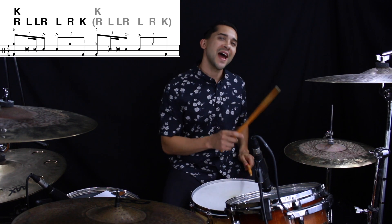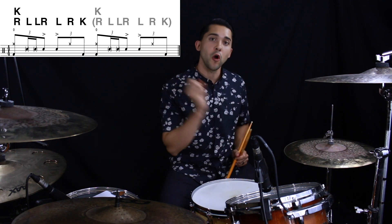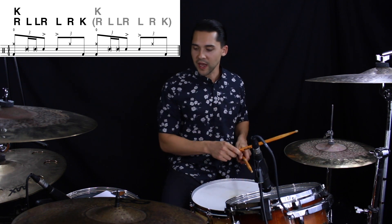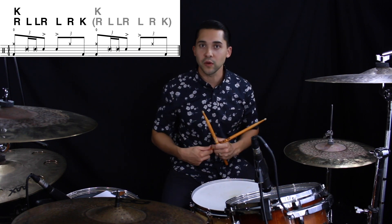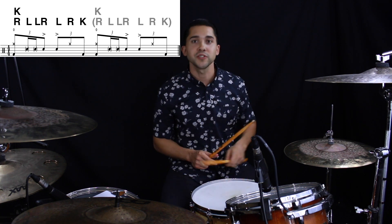Starting off on one, we got hi-hat and kick together. Opening our hi-hat just a little bit to get the sizzle, to get the S sound. We don't want to open up the hi-hat too much to where it's going to be clashing like a loud cymbal. We just want to get the S sound in there. So we got one, then a diddle - two left hands. It's double the speed as the eighth note triplet, that's sixteenth note triplet. So just make sure on the 'and' you're starting that diddle.